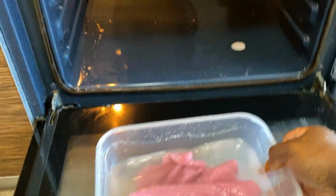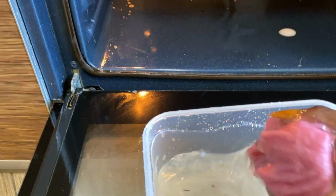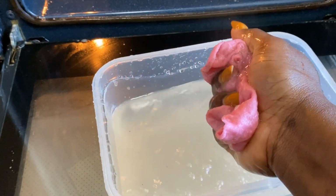So I'm going to take a napkin and dip it in clean water, and then squeeze the napkin just like we did with the sponge, and then I'm going to start to wipe just like we did with the sponge, from top to bottom.